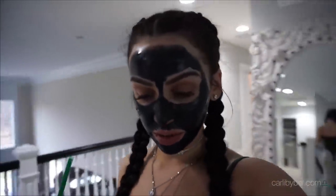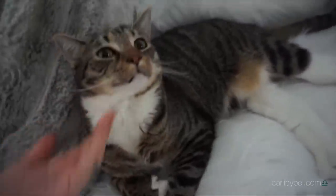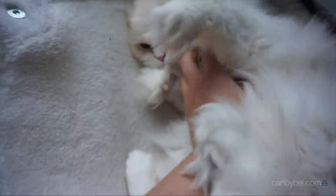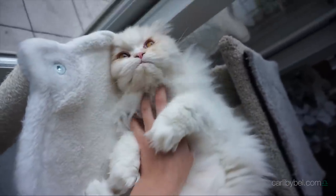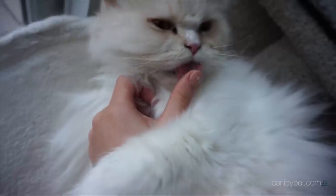Let's see if I go wake up Bear and he gets scared because of my face. Look at mommy's face! He doesn't care. Bear, look at mommy — do I look scary? He doesn't even care, because he's such an angel and doesn't judge anybody by how they look. I think it's so funny when people complain that I show my cats too much. They're the most innocent, beautiful creatures.